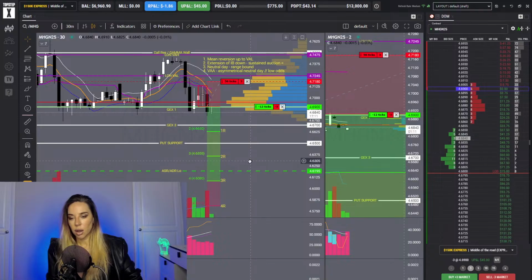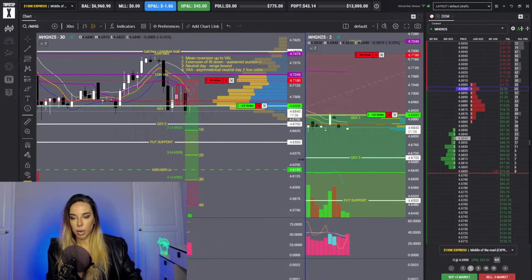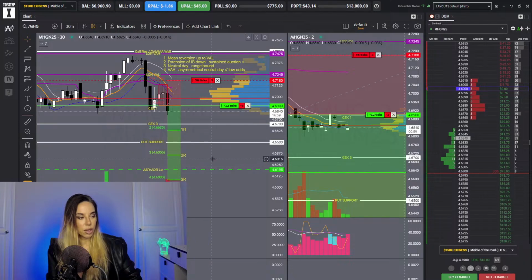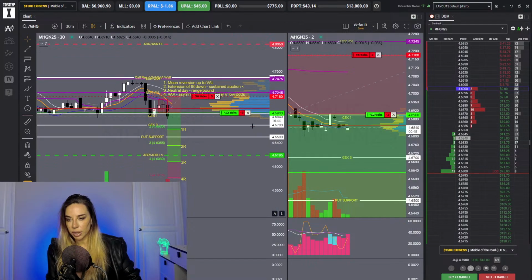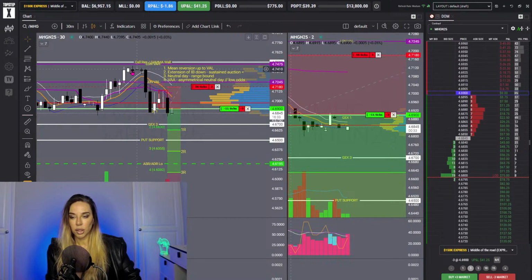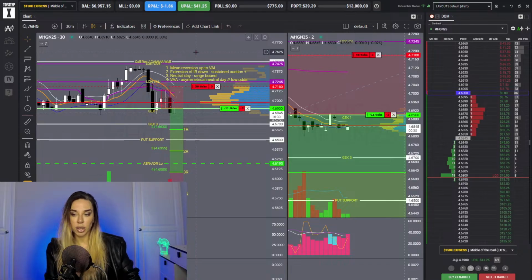And now we have a nicely planned out day for the London session. I do this for any session that I'm trading. So once London is done, whatever's happened with this particular trade, I will then default to the COMEX session, COMEX levels, although the options levels will stay the same, as will the ADRs, ADR low, exhaustion quantitative areas, and ADR high. But for the most part, you will have different points of the relationship between the VWAP, Globex VWAP, and the COMEX value at that point. And that can change the picture quite drastically.